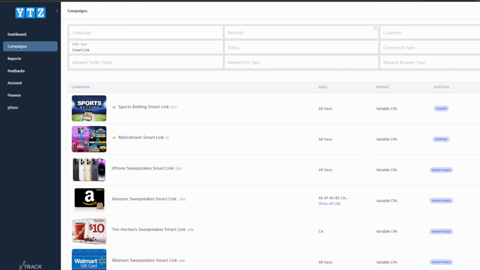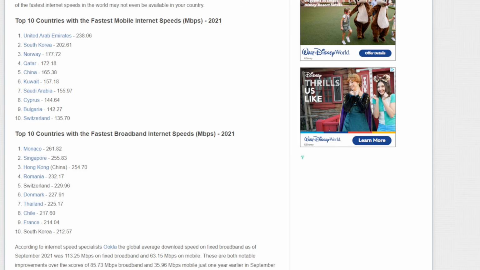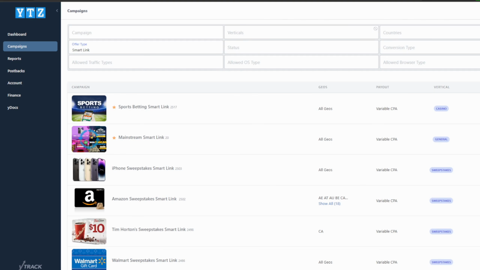So I'm going to just go ahead and show you some internet speeds in other countries so you can see America isn't the only country with fast internet, and you may stay in one of these countries and actually have fast internet for yourself as well. But I just want to go ahead and show you, this was in 2021 what the internet speeds were, and you can just see they're pushing over 100 megabytes per second. So these are actual countries where you can set campaigns up and run these smart links, because if you run the smart links, you can see you can run it in all geos. So why would you just limit yourself to just your country or the United States?